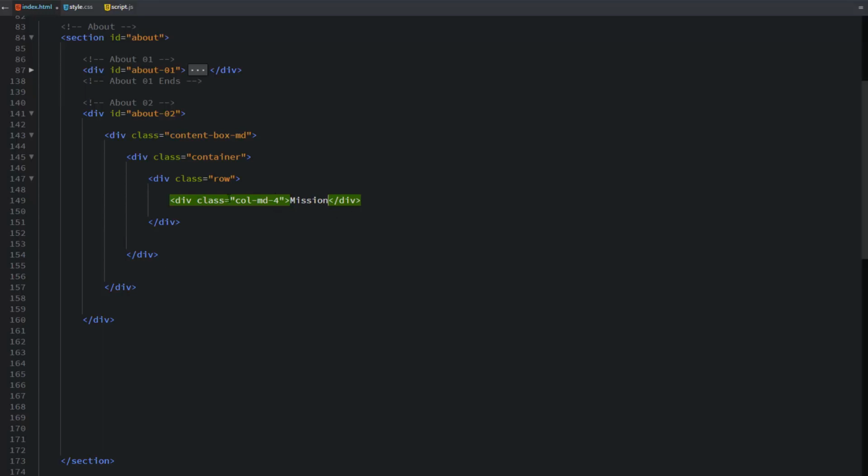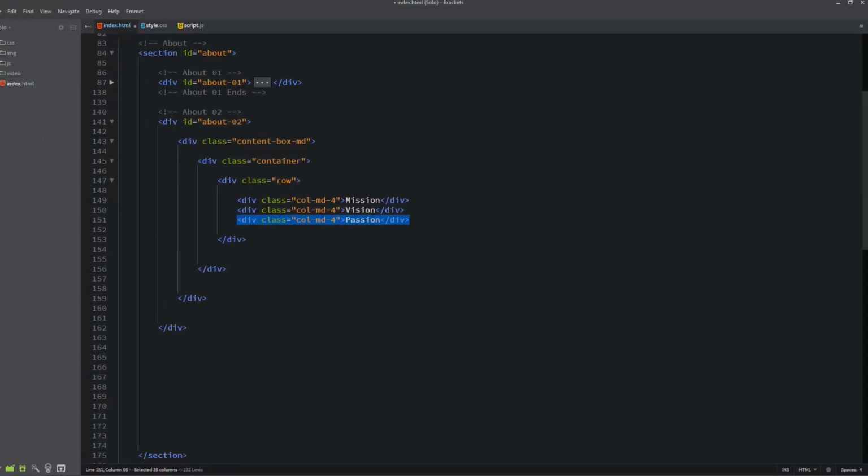I'm going to duplicate this column 2 more times. Second column is for vision and third column is for passion. So by this way we create 3 equal columns. So we have a container div, and inside this container div we have a row, and inside this row we have 3 equal columns. This is for mission, this is for vision, and this is for passion.